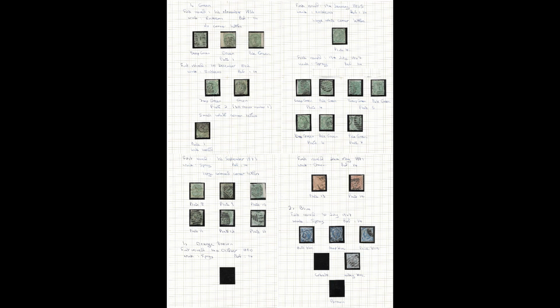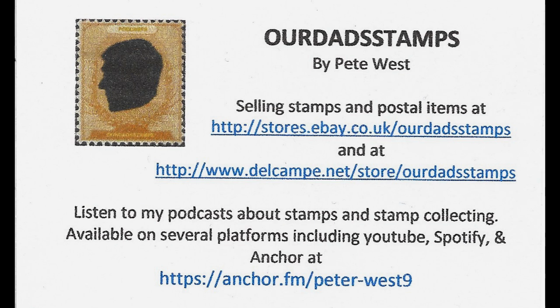After that we start going into the high value stamps, and that's a completely different ball game, so I'm going to end the podcast here. I hope you've enjoyed this roundup of early Victorian stamps. Maybe you've taken a bit from it. As I said at the beginning, it's a fascinating area of collecting for me, and there's so much variety and so many different types that you can collect. And despite the look on the catalogue, I assure you it's not hugely expensive. It's not cheap, but it's not hugely expensive, and for me, very rewarding.